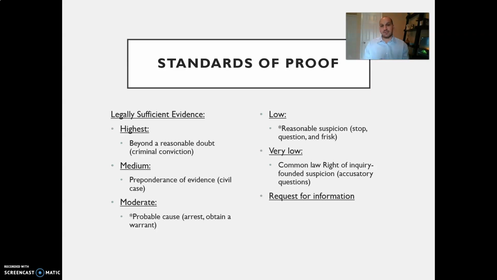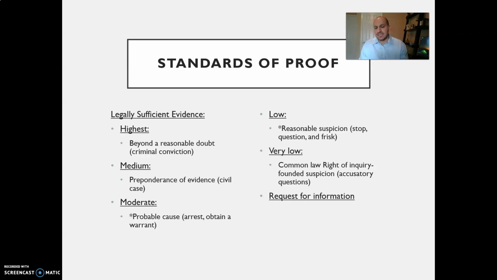That's the highest standard in the law, beyond a reasonable doubt. People have put different percentages on it, but you could think of it as almost absolute certainty. Below that would be a medium amount: preponderance of the evidence, which is more than 50%. That's the amount of evidence necessary for you to be held liable in a civil case. You're being sued, or you're suing somebody. You got into a vehicle collision, or you slipped and fell and you're suing the city. Preponderance of the evidence. It's not beyond a reasonable doubt. It's mostly correct.